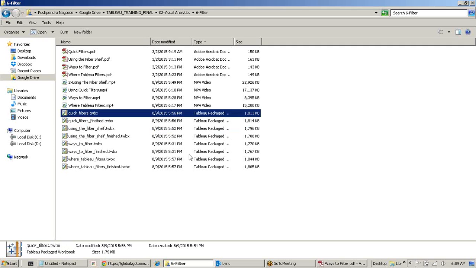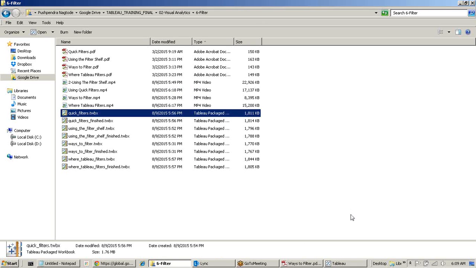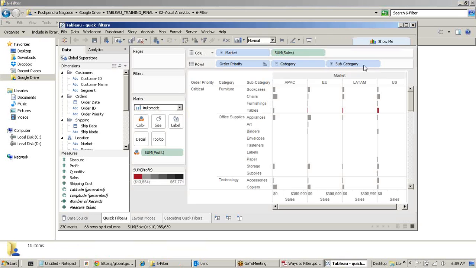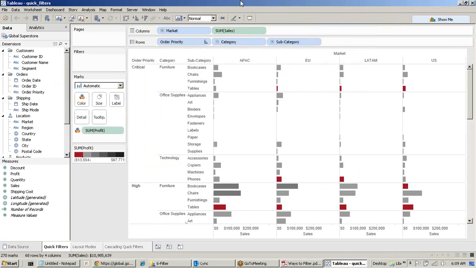The next we're going to explore is the quick filter. Okay. So the quick filter has some of the options. Because we already saw quick filters.